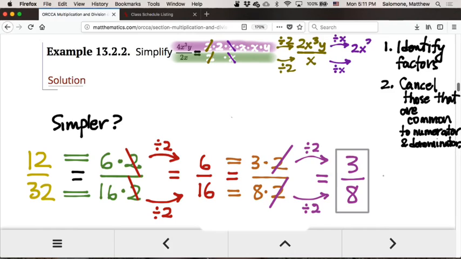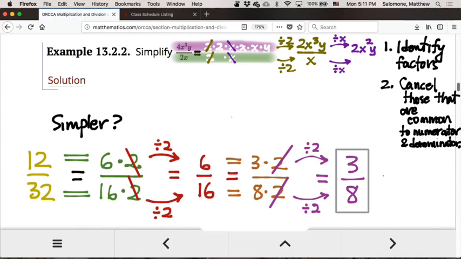X to the 2. Then I have a y. And then downstairs, I ended up canceling both of the factors that I have down there. And so I end up with just a 1 in the denominator. Multiplicative 1, the invisible multiplication by 1. Which I can write if I want to, but probably in my final answer I'll simplify so that I don't have to. And I'll just write my final answer as 2x squared y.